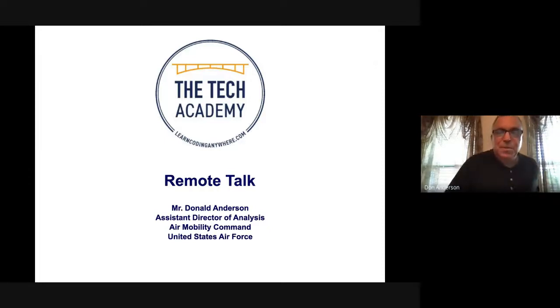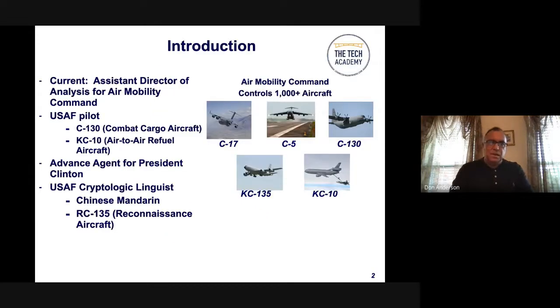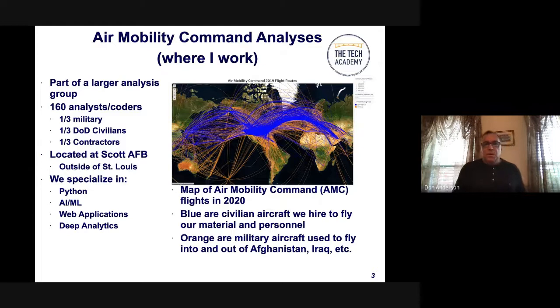My name is Don Anderson. I'm the Assistant Director of Analysis at Air Mobility Command, which is part of the United States Air Force. I am a retired pilot. Here's a little bit about my background. I flew C-130s, which is the airplane on the top right. I also flew KC-10 air refuelings, which is on the bottom right. Also during the Air Force career, I was an advance agent for President Clinton. And I was also a cryptologic linguist in the Air Force, Chinese Mandarin, and I also flew on the RC-135 aircraft.